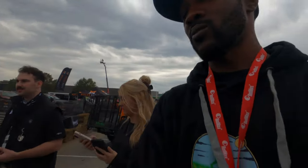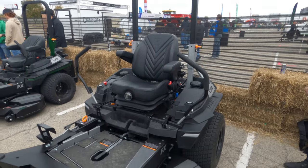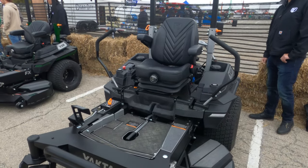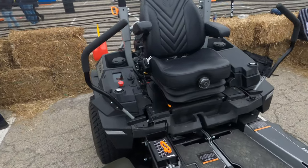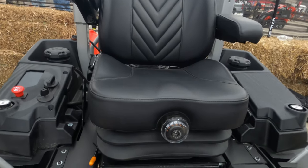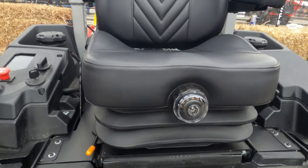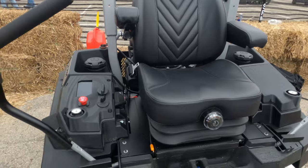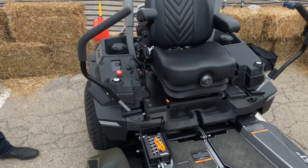I actually think it runs pretty nice, and I've driven a couple other mowers here — I don't like mentioning other brands in videos — but I like it. It moves! This one's got a new seat with 4 inches of suspension travel, so 4 inches from top to bottom while you're driving, and it's got a damper on the inside to smooth it out. Who wouldn't want to black out a mower? That's the Expo for me. Thank you, man!